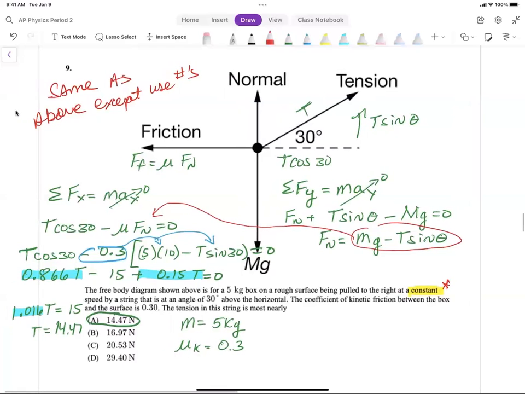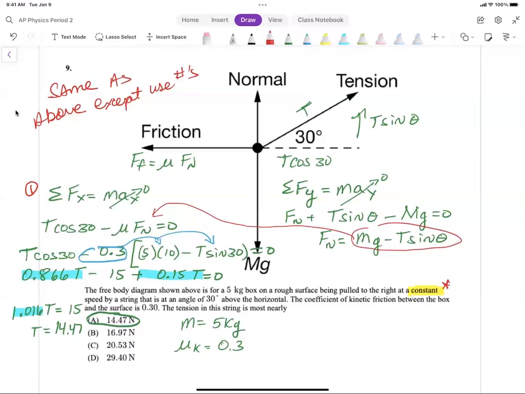So let's go ahead and solve for tension in the x direction. All right, sum the forces in the x direction, all of those forces add up to 0. So this is my step 1. I found the positive force, T cosine 30 degrees, minus the force of friction. I went ahead and used mu times Fn equals 0. I need to know tension. Well, I don't have force normal, so I can't calculate that. I do know what cosine 30 is, so I need to solve for force normal.